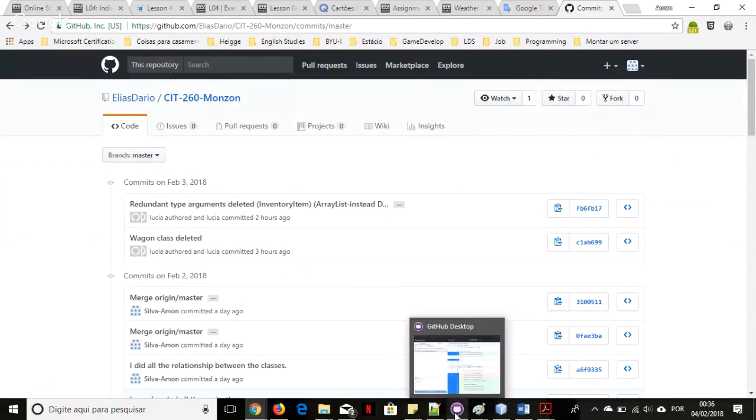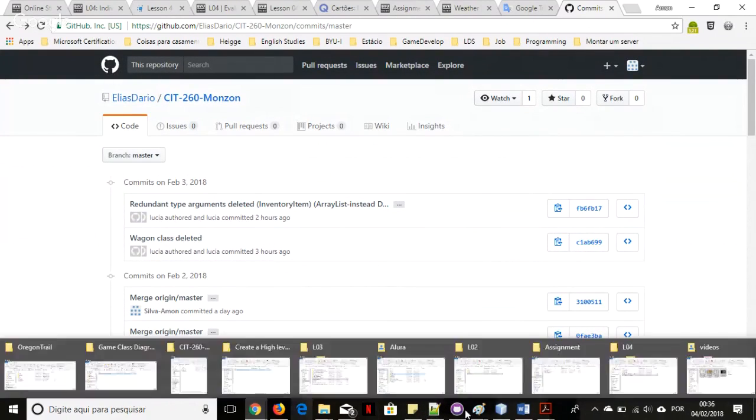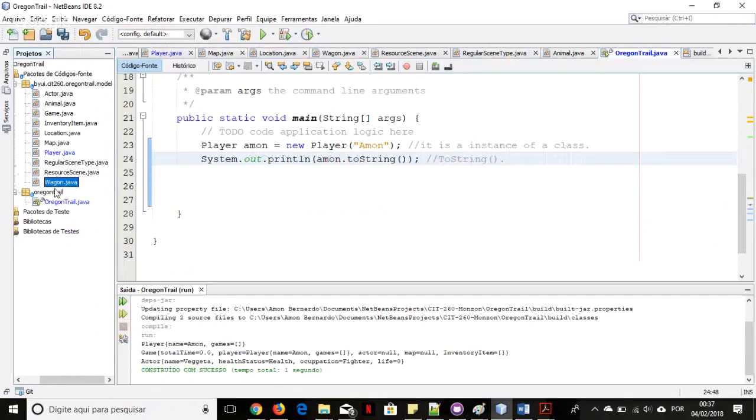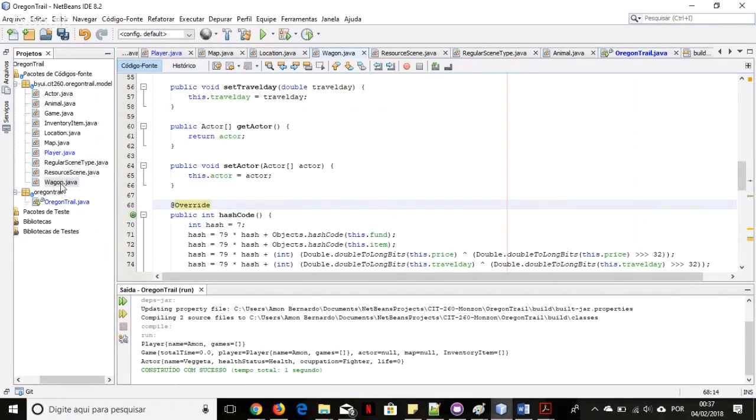I don't know why, but my wagon is not deleted.